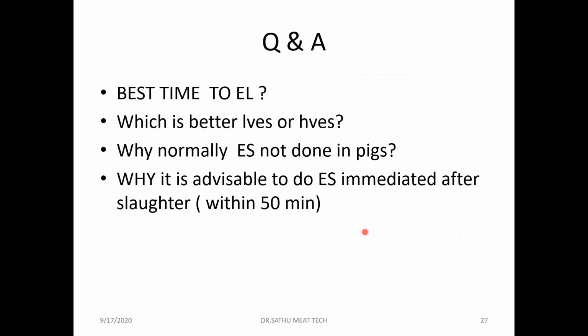So let's understand certain questions. What is the best time to do the electrical stimulation? In the case of extra low voltage electrical stimulation, we have to do it within 4 minutes or within 10 minutes. Otherwise, low voltage electrical stimulation we can do within 10 to 15 minutes, or maximum within 20 minutes. In the case of high voltage, we have to do it within 60 minutes, but the optimum, I say, is around 30 minutes. Which is better, low voltage electrical stimulation or high voltage?